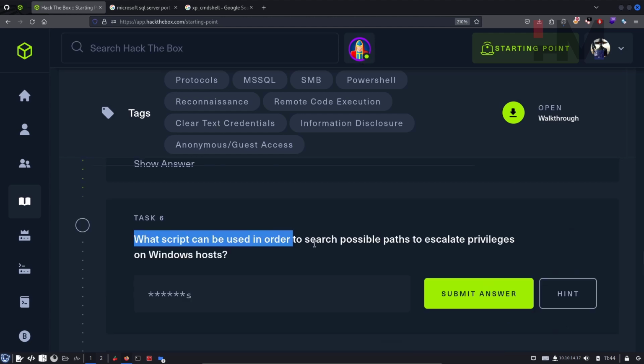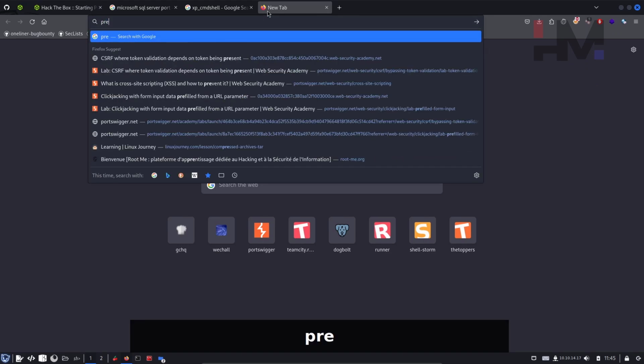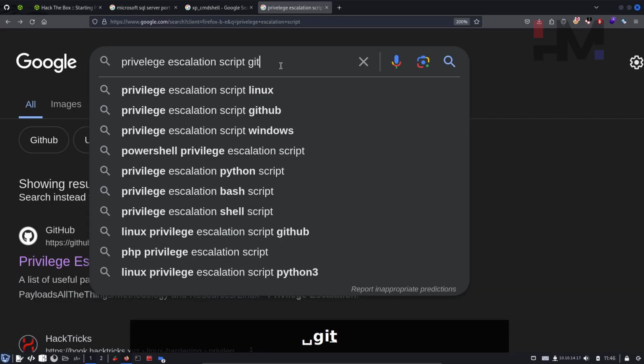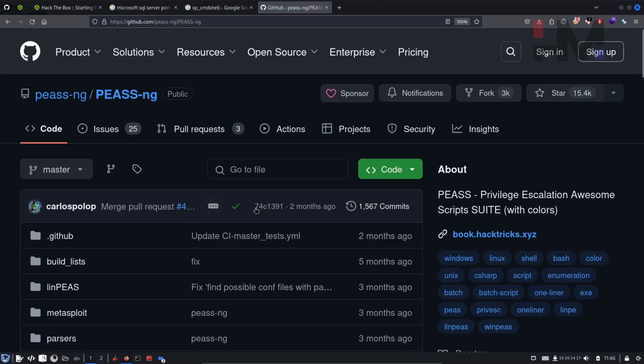What script can be used in order to search the possible paths to escalate privileges on a Windows host? There is a script that is specifically designed for privilege escalation. If you type privilege escalation GitHub and click on this, you can see PEAS, which is Privilege Escalation Awesome Script.